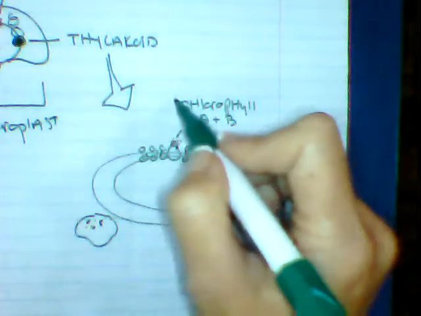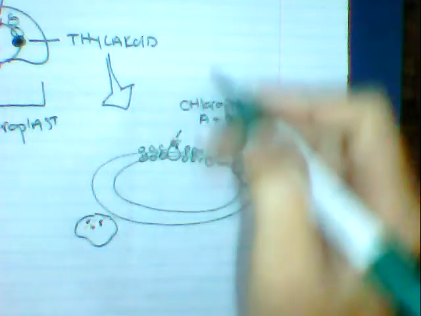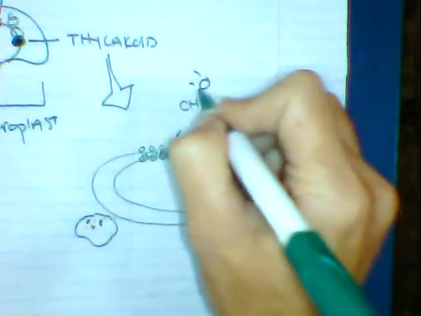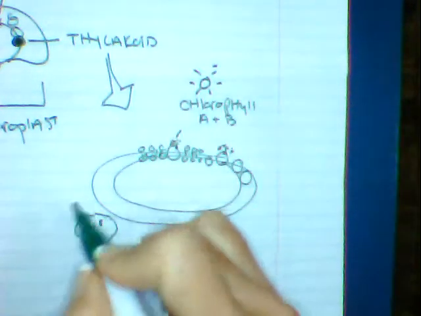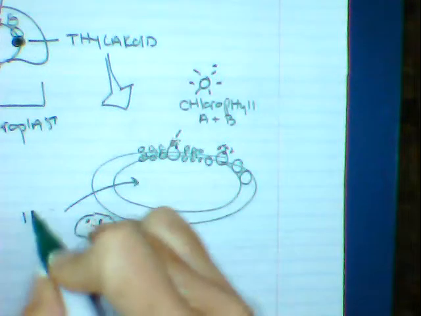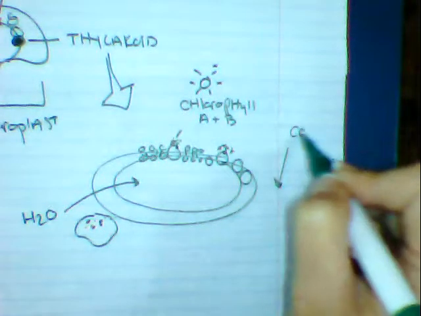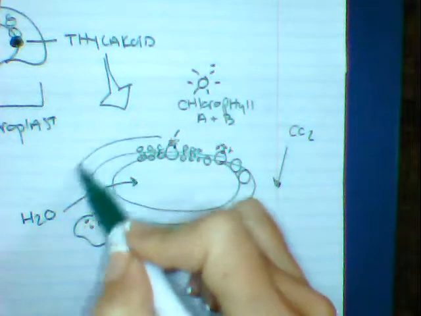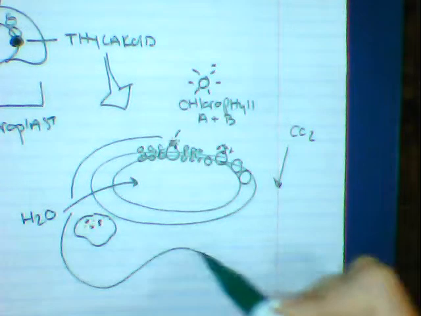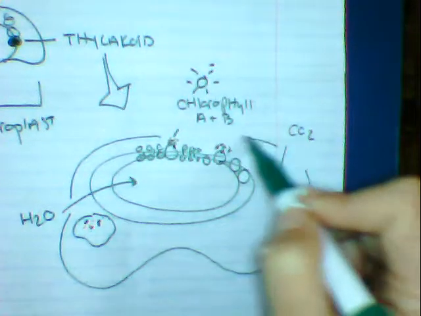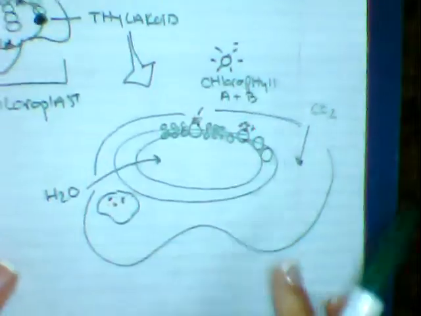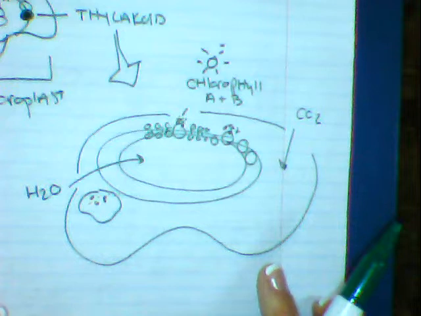The essential elements that you need in order to go in, remember, was sunlight. So here's our light. We're also going to need water, H2O, to go inside. And then we're going to need some CO2. So let's go ahead and put this inside of a cell. So here is the actual chloroplast, again, which is this big guy over here. And let's go ahead and talk about our process.